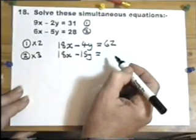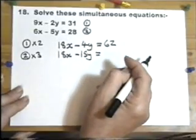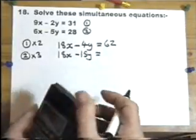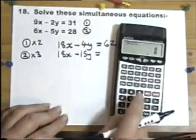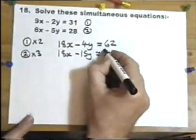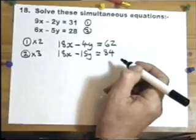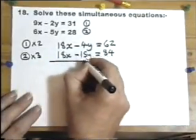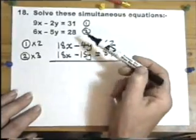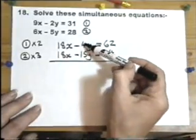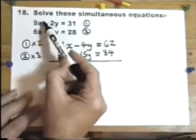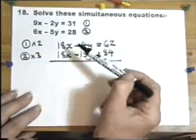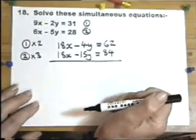Well this is a calculator paper, so if you want to check, don't be shy. Nobody's going to know that you can't do it in your head. There's no reason why you should. Now this is a stage where we have to be really careful. We make either the number in front of the x the same or the number in front of the y the same. It doesn't actually matter. This is the bit that's going to be really mattering.